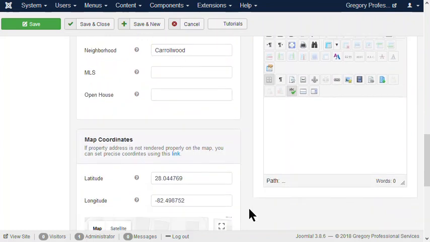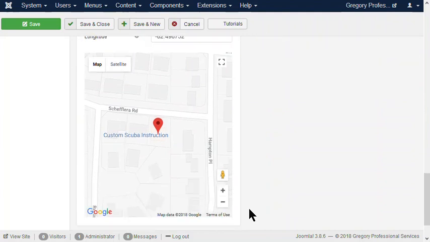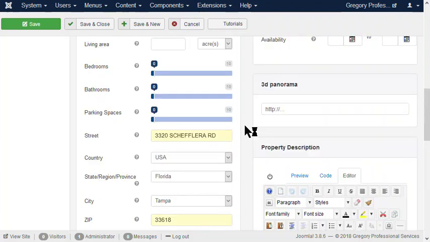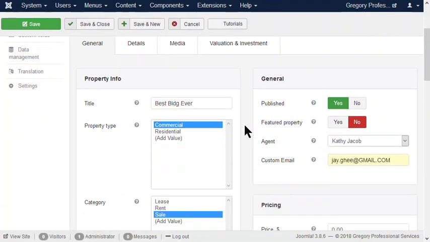Now this is kind of nice. It fills in the map coordinates if you've got the address, shows them on Google Maps, and that's the mapping that will show up on the website. And you can see my dive site company has got a listing at my address at home, and so if there is a Google property listing, you'll see that.